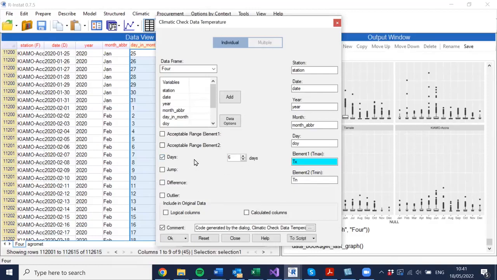So this is days. And this is an example where it's easier to explain it once you do it. This is from Climdex with the indices, but this is the quality control. They have the limit 4, but you've got too many days with 4s and 5s, so I'm going to have 6s, and there's still quite a lot with 6s, as you'll see. In fact, I might even have 7. The 7 is really already quite extreme. So let's have a look. What does this mean? And what's the system in R-Instat?